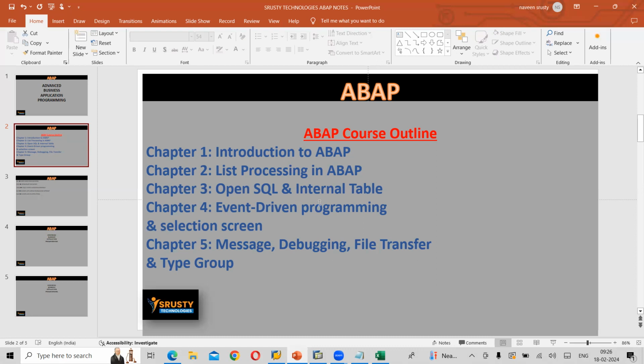Here we are going to talk about, first, introduction to ABAP, then list processing in ABAP, open SQL and internal tables. In these 4 to 5 weekend sessions, we are going to cover introduction to ABAP, list processing in ABAP, open SQL and internal tables.